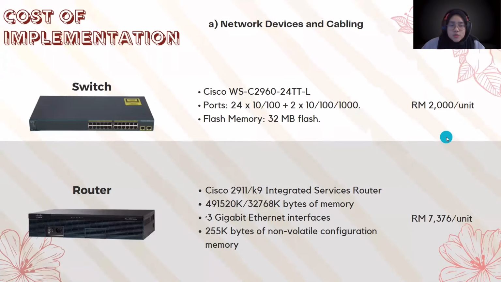Hi, my name is IZATI binti AHMAD JOHARI, and today I will be explaining about the cost of implementation in our project. So the first one is the network devices and cabling. In Sakura Sendirian Berhad company, we use this type of switch which is from the Cisco brand. This is the picture of the Cisco switch.